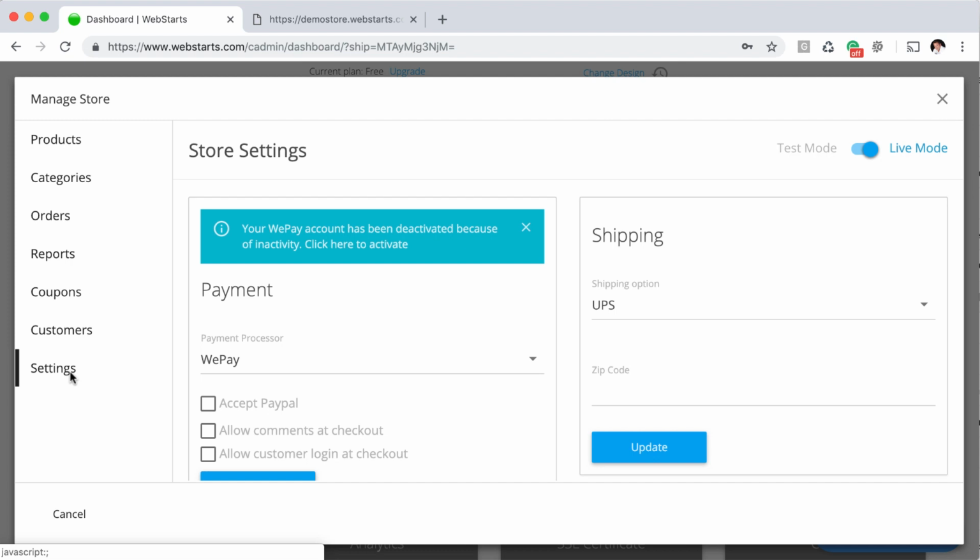You can find your payment processor setup information under the settings tab. Here you can see it says payment processor, and I have WePay selected. One of the great things about WebStarts is that when you enable that store app in your account, you're automatically going to be able to start receiving payments via Visa, MasterCard, American Express, and Discover. We do that by partnering with WePay. They charge a 2.9% transaction fee. That's pretty standard for internet transactions. You may be able to save a small percentage if you go with a different solution, but for the most part, you're going to find that it's always around 2.9% when you're doing online transactions.